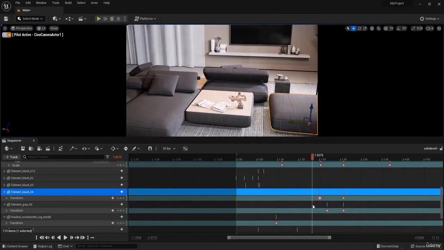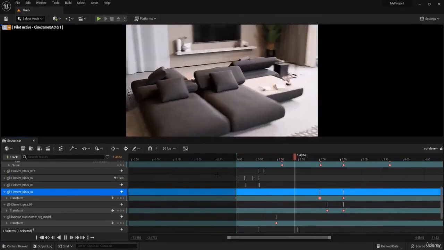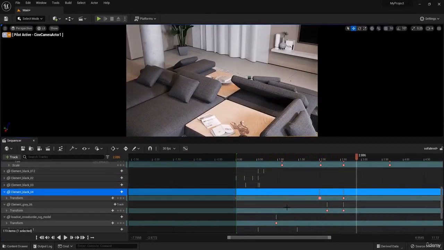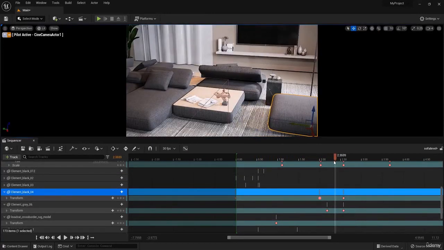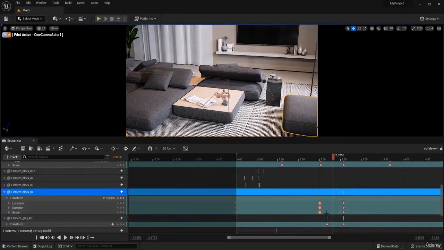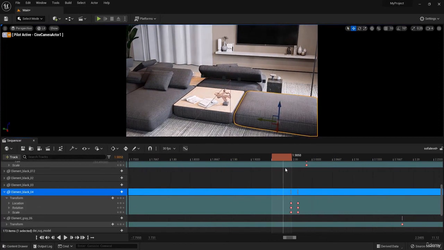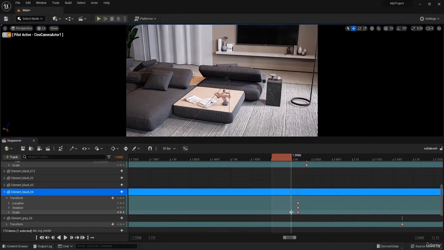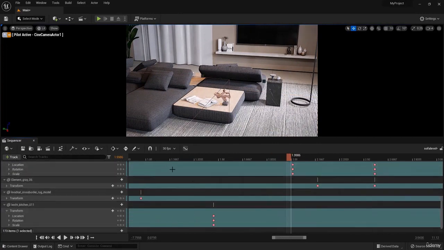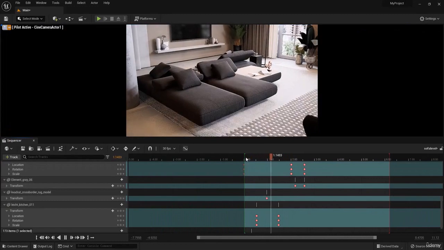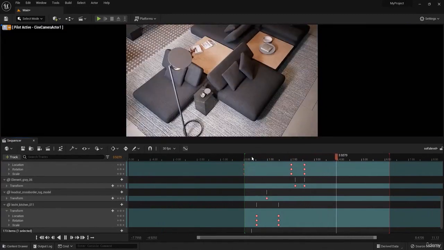Alright, so let's play this a couple of more times to see where the problem starts. So I think there's something wrong with the transform keyframes of this big piece of sofa. So I'm gonna go see if the problem is with the location. We have these keyframes here, so they come in, the big piece slides in and slides out. Oh, there. So we have 2 sets of keyframes. That's the problem. Okay, so if we delete one set, everything will be fixed. Okay, we need to pay great attention to these little details because they're gonna mess up our work.